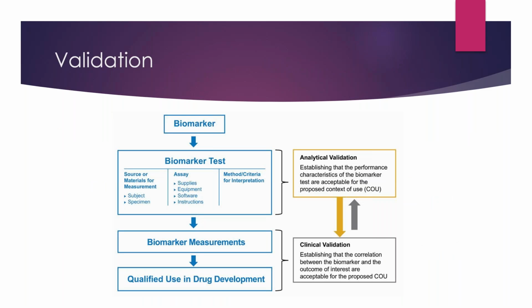You also, of course, then need to collect a whole series of biomarker measurements in a patient set to qualify for its use in drug development by clinically validating that the correlation that you may have rationally described is in fact true and suitable for the proposed context of use in the development program of interest. So you will have two dossiers in essence. There will be a dossier that is all about the method of analysis and its validation as a standalone test. And then there will be a dossier that links the results of those tests to progression or change in the status of the clinical disease which you're measuring.